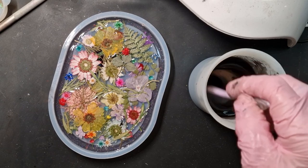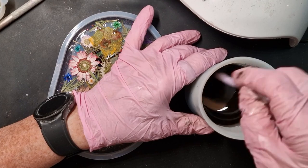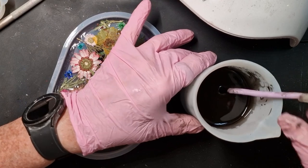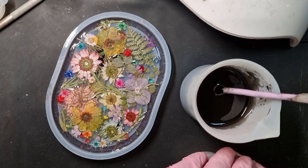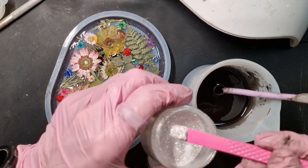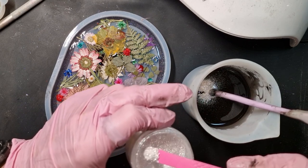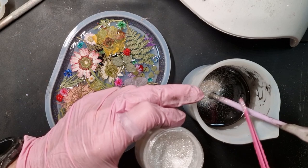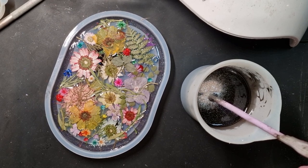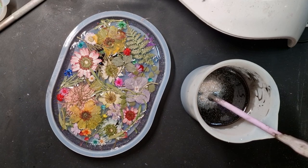I've made up 100 ml and I've put black pigment in it from Vista and a little bit from Resonate. So now it's nice and black. And I'm going to put a little bit of this in. Let's see if it will bling it. I don't know if it shows through with the black. So I'm putting quite a bit in. I really don't know if it's going to show through a black. It might, and it might not.